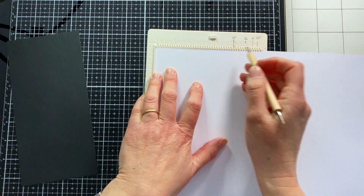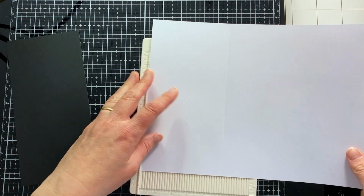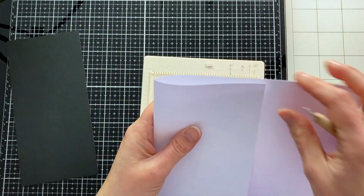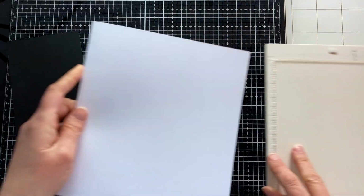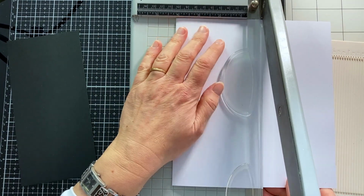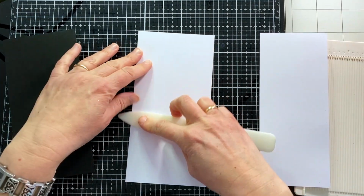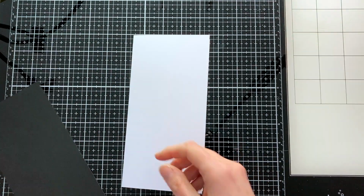I score a smooth piece of A4 paper at 10.5 centimeters. That's 4 1/8 of an inch. This I fold over with a valley fold outwards. And after that I cut the card to size. If all goes well, my card is then 10.5 centimeters wide, 4 1/8 inches, and the panel is on all sides about half a centimeter smaller than the card, leaving a nice wide edge.